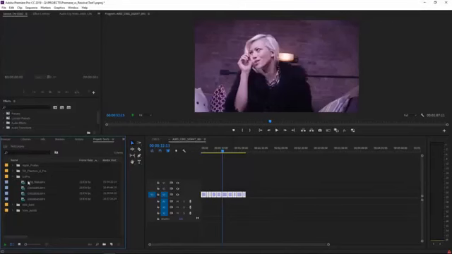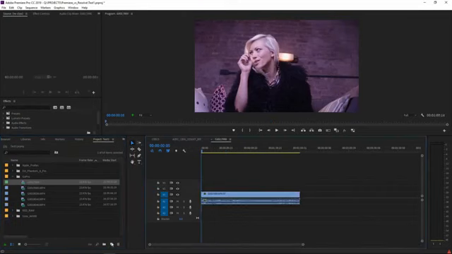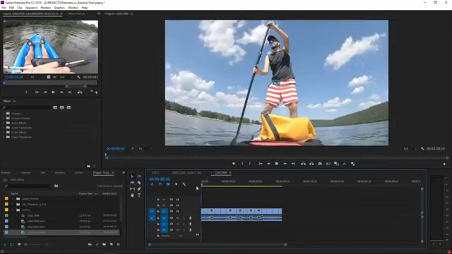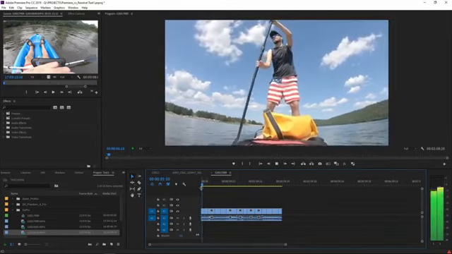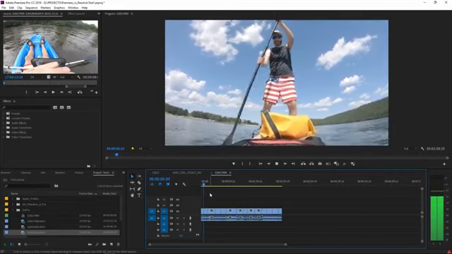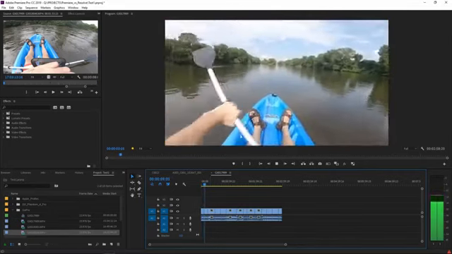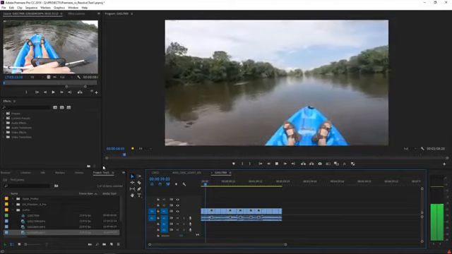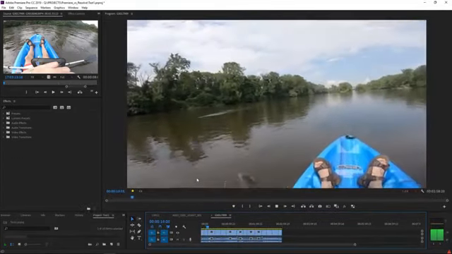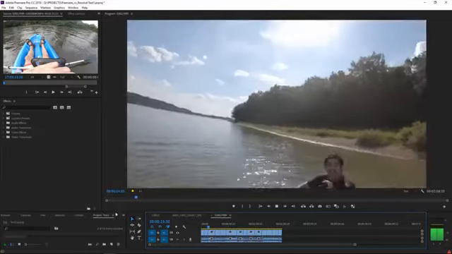Now let's look at some GoPro footage. This is GoPro footage shot in 4K. Again, I'm going to quickly create a timeline with its native frame rate and resolution, and let's watch this quick edit. Again, this is 4K, 24 frames per second GoPro footage, so it's pretty heavily compressed. And as you can see, there are really no problems that I'm seeing in its decoding capability.